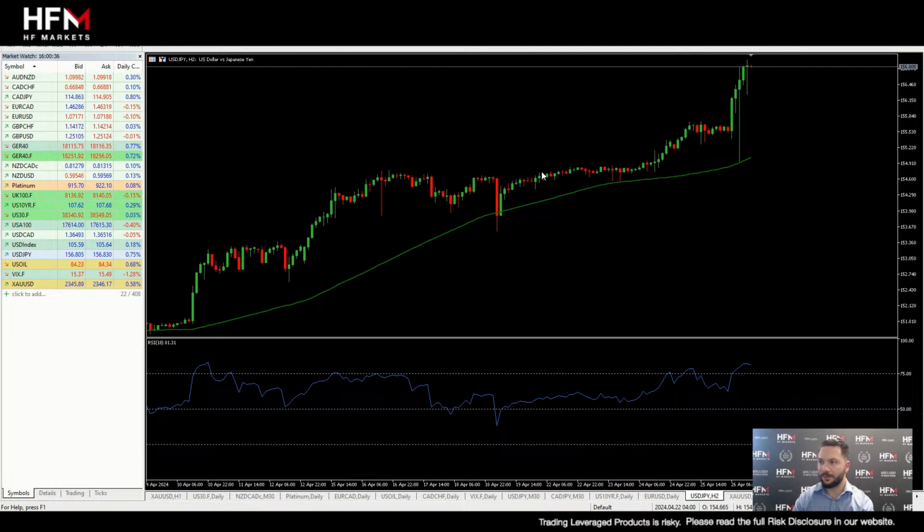If you look at the USD JPY, we can see the US dollar significantly increasing in value again. Found support at that 2 hour chart, at that 75 bar exponential moving average on the 2 hour chart. Very, very clear indications here, ladies and gentlemen, that the price is going to continue its upward price movement.